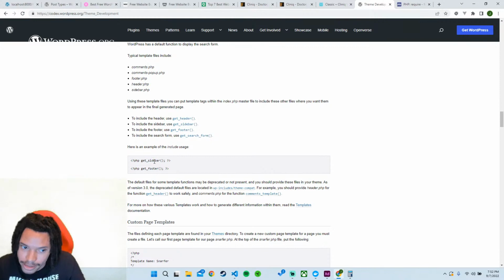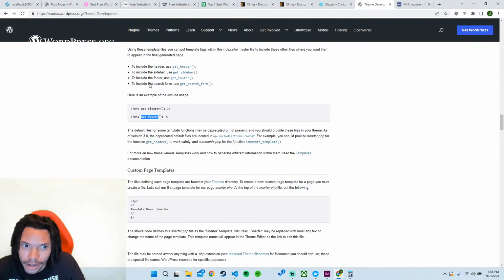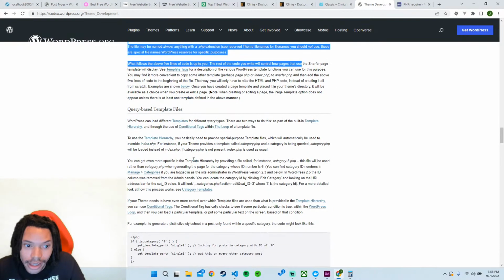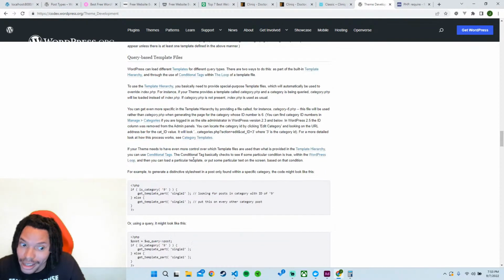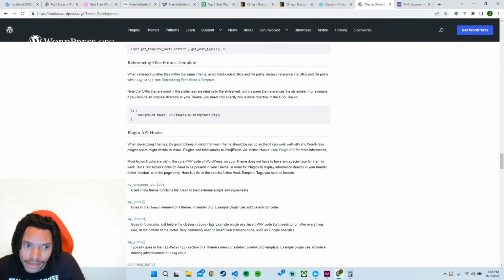So get sidebar, get footer is just require. It's a quick way to require a file in WordPress. That's basically what it is. So get header, get footer. And that's pretty much the gist. You can also get custom files if you want by calling get template part.